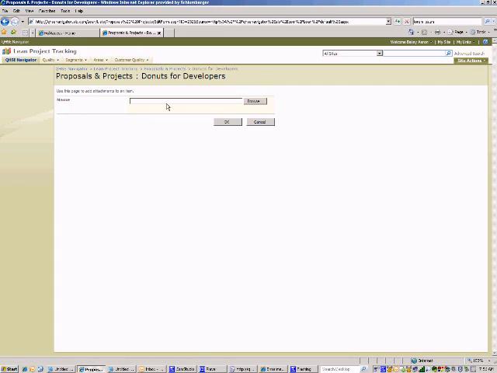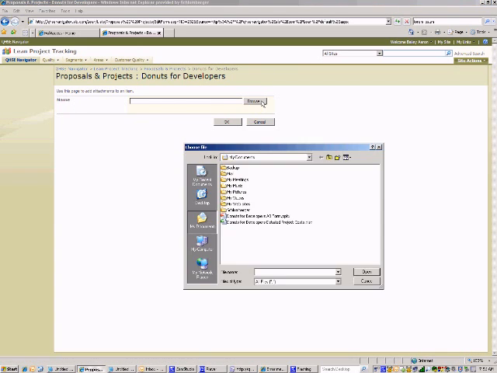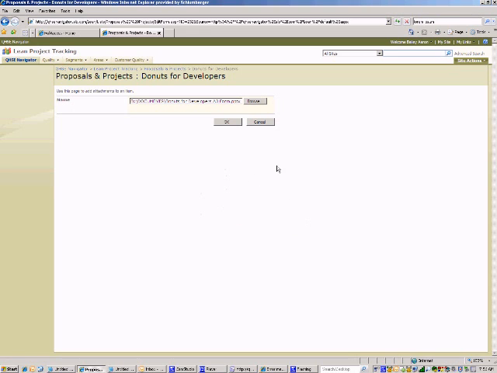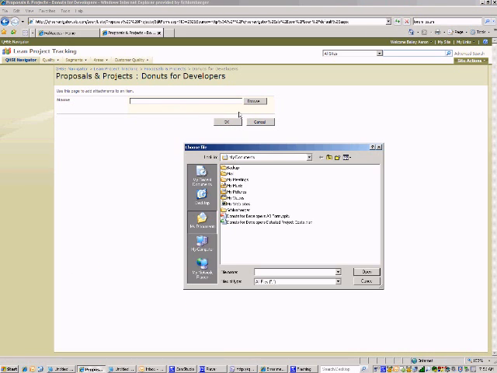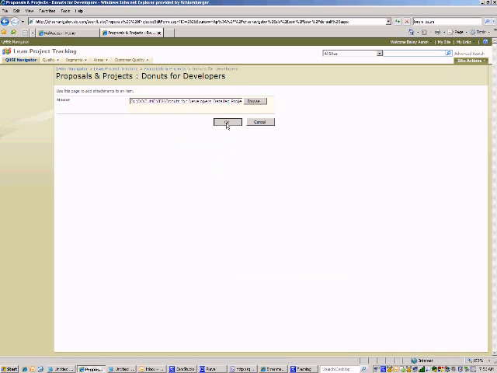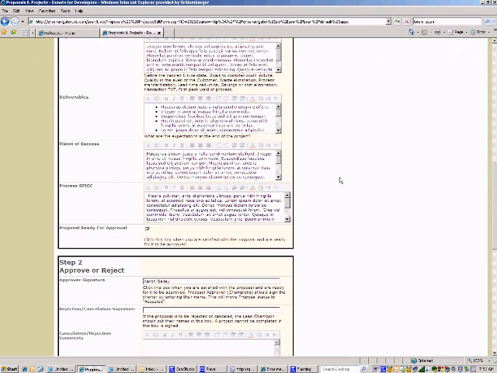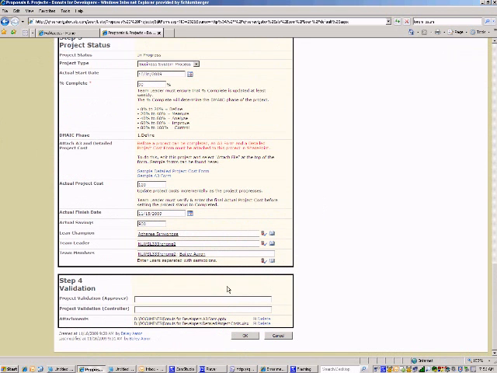I've already filled out A3 and detailed project cost forms, so I'll attach them now. I can see the attachments down here, and I can also delete them. At this point, I'm ready for the project to be validated, so I will mark it as 100% complete and click OK to save it. This moves the project to Step 4.